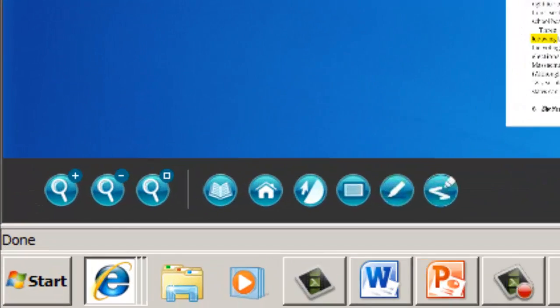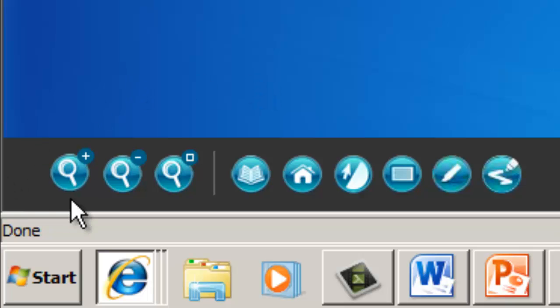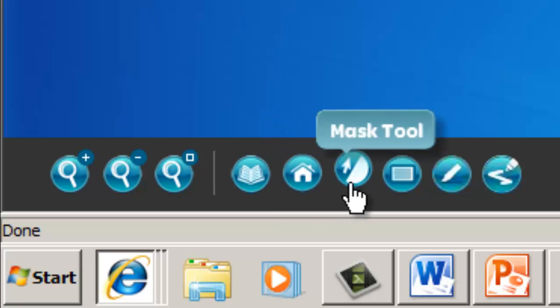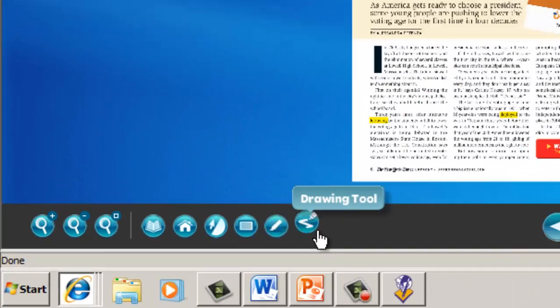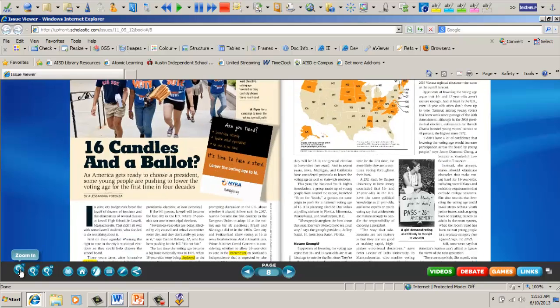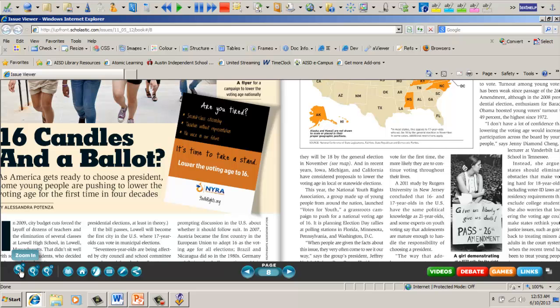There are controls along the bottom that allow students to enlarge the image so that they can read the text. You can only access these controls with a mouse. If I try to tab or arrow to the controls, nothing happens and I can't get to the controls or the content by the keyboard. This is an entirely visual interface that requires vision, the ability to read printed text without assistance, and the ability to use a mouse.